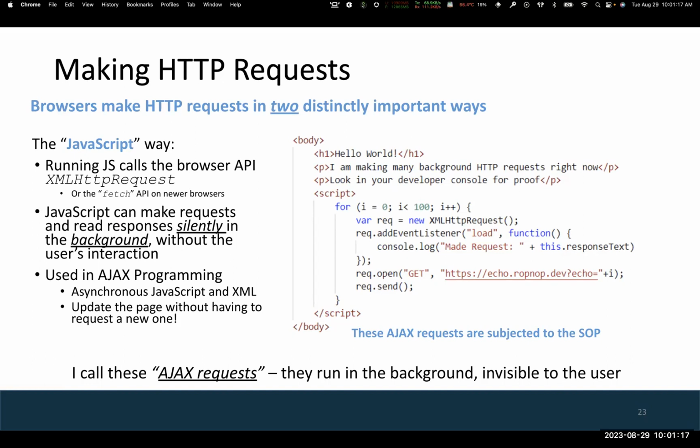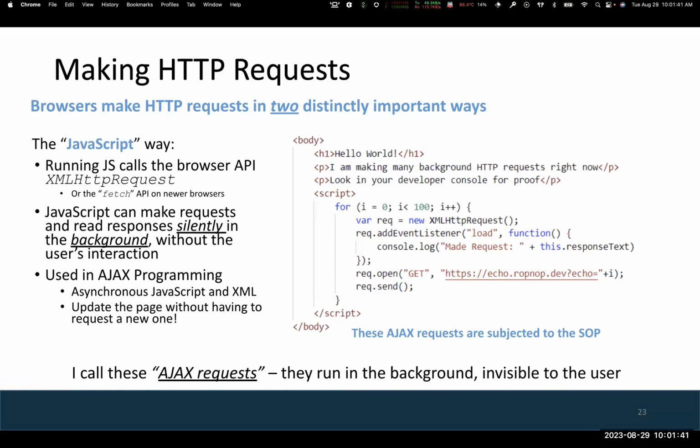Now, instead of a person behind the browser doing something on the screen, or the HTML page rendering on your browser, JavaScript is doing that. So when JavaScript calls the browser API, it's XMLHttpRequest, or XHR, or the fetch API on newer browsers, right?